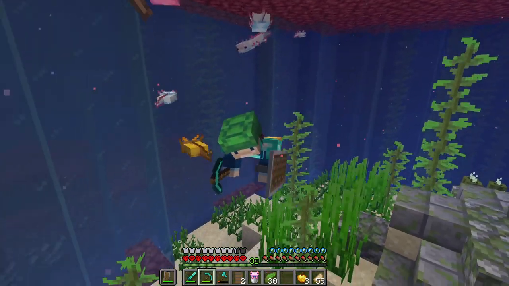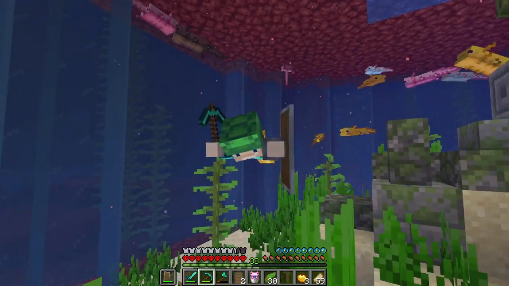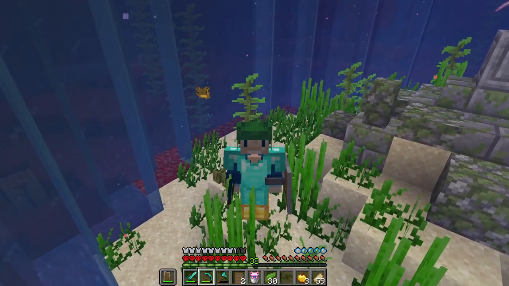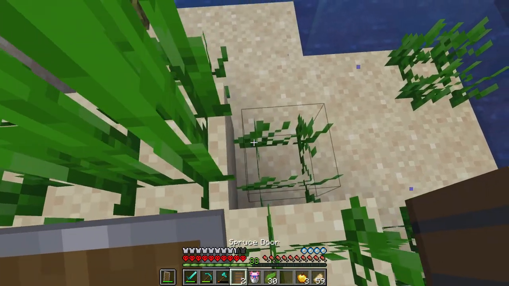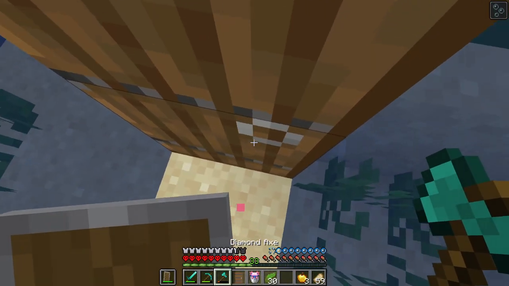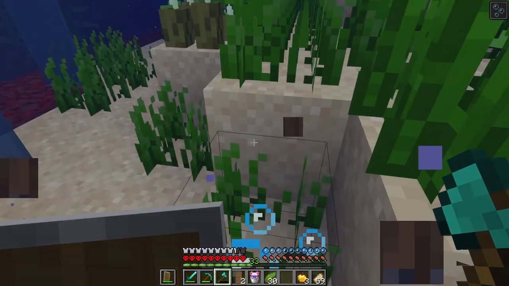So, last time, if you remember, I built our first mob exhibit, the axolotl tank. And these guys are just getting along swimmingly. Oh, hang on, just need to breathe. There we go, thank you, door. I love the fact that we have these axolotls in the Nether now.